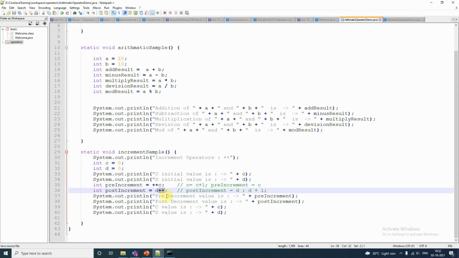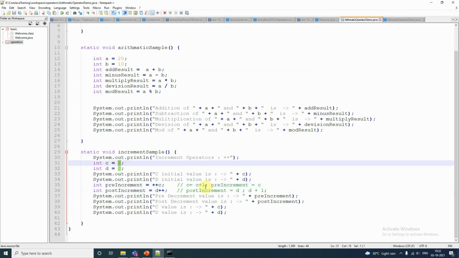In the pre-increment operator, first it will increment the value of C, and increment means it will increment the already existing value.